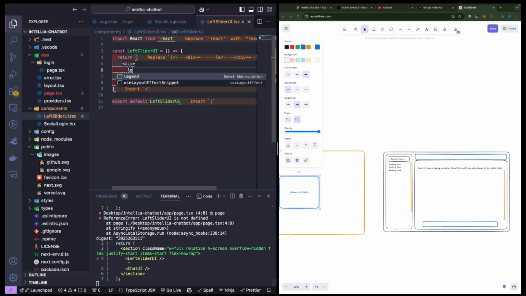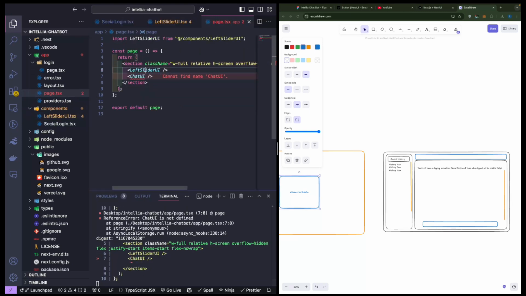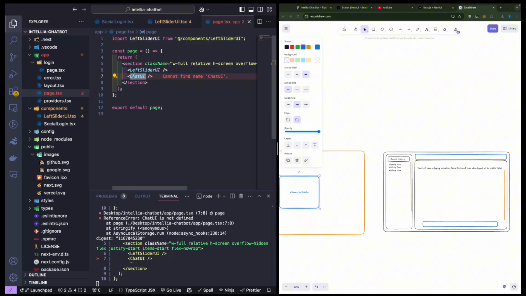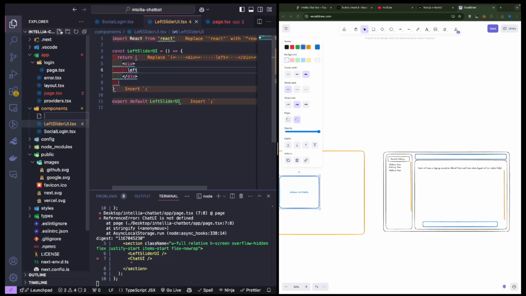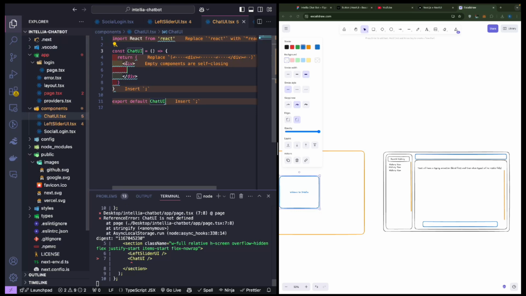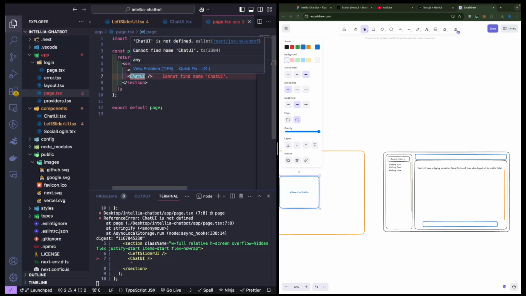Then we are going to import that in this UI page. How am I importing that? I'm pressing Control plus Space, which is the command on my Mac. And the next one is going to be the chat UI component. We are going to create that tsx, name it chat UI, and import that. Okay.